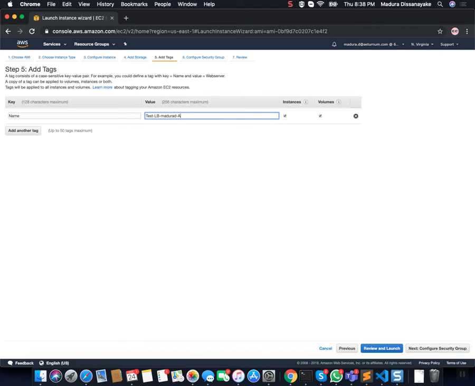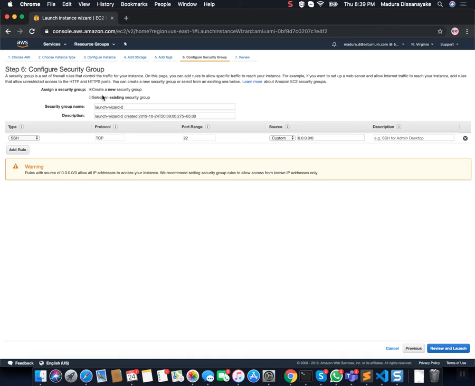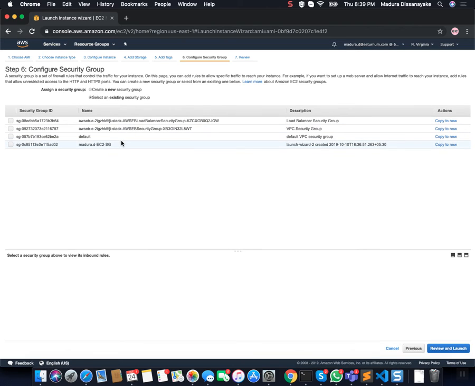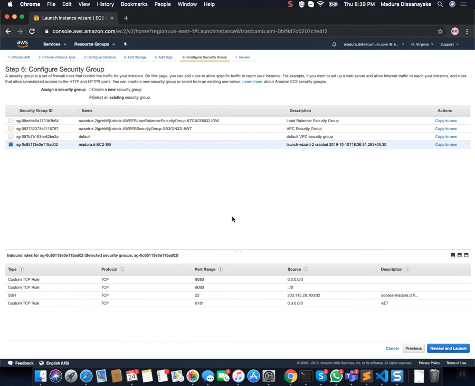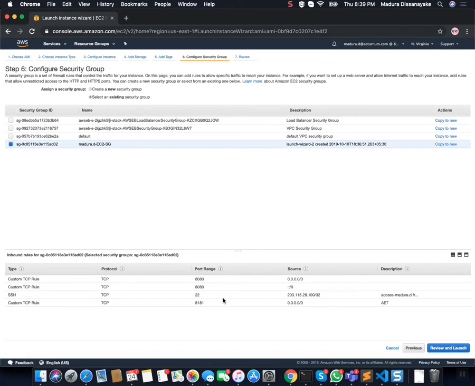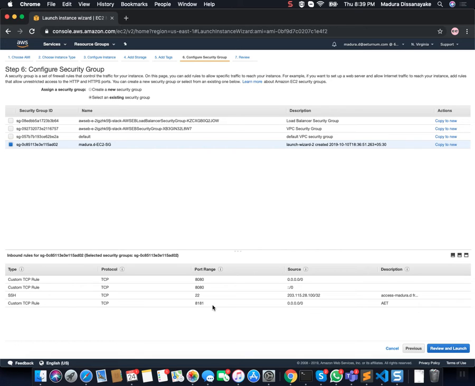This is for one server, that's A server, and go to the existing security groups. In my case, I have Madhura.d EC2 security groups. In that case, I can see my port 8080 and 8181 have been allowed, and also port 22 is accepted through the 203, whatever that our public, the lease line IP.